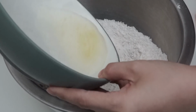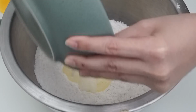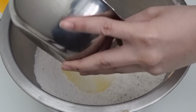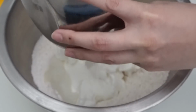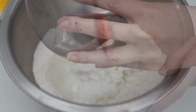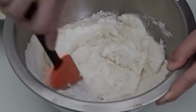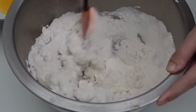Once all the dry ingredients are mixed together, I fold in the egg white that's been whisked, and then I add in the Greek yogurt. You want to make sure it's Greek yogurt, otherwise it'll be too sticky, and we go for a non-fat version. Now, because of the egg white and the yogurt, this is going to be a little bit higher in protein, and we can treat ourselves but also be confident that we are getting some protein in our breakfast.